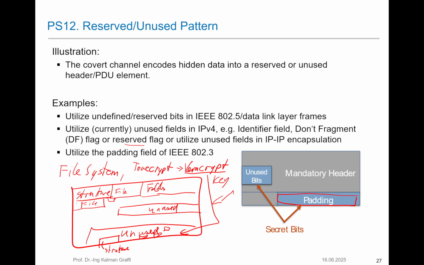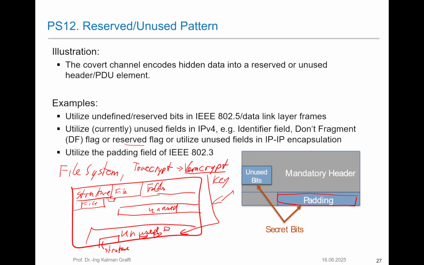And you can plausibly deny that something is there. So if law enforcement or whoever forces you to reveal that you have hidden some files, you can plausibly deny it, because all of these bits look random. It's encrypted by some key that you have to memorize. But if you know the key, you can unlock the structure, unlock the files, and by using the keys that are somewhere stored, also encrypted, you can access the files. Of course, what could happen, yeah? So even if they search in the unused space, they still wouldn't find it? Exactly, yes.